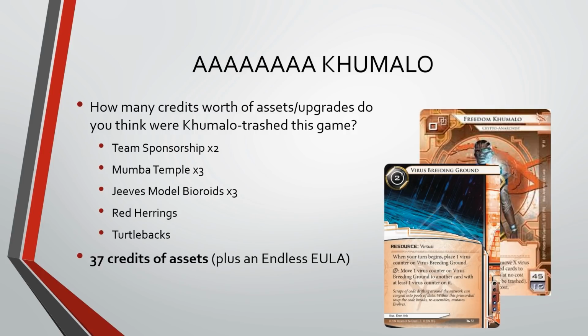And the card that makes it sing the most is Virus Breeding Ground. This combo really impresses me. I think Virus Breeding Ground works its best when you are not using its click ability. All you need is for it to rack up passive virus counters, and you start using it with either Yusuf or in this case Khumalo.